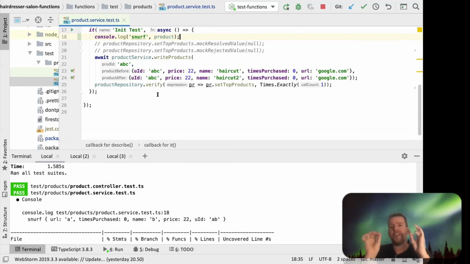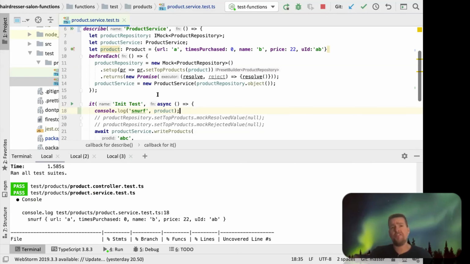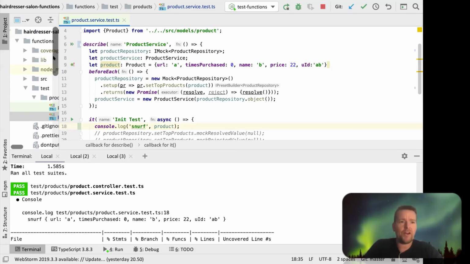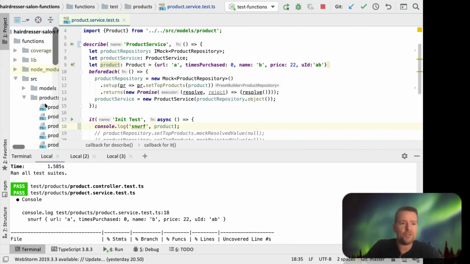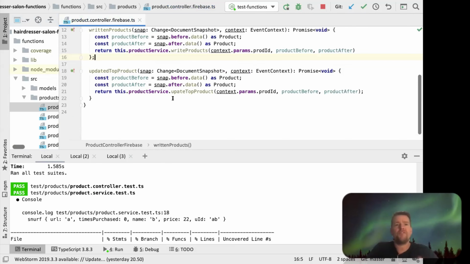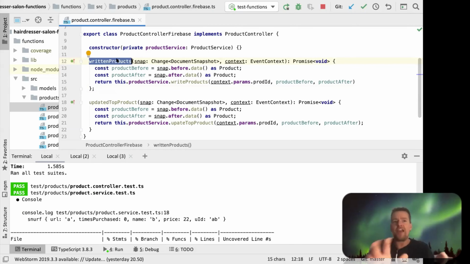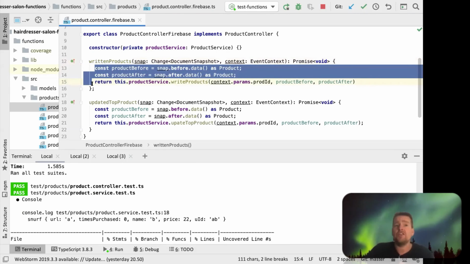And the point is that we should expect that Firebase, if I do something specific with the functions, should give me what I expect, right? So Firebase, I expect that when I use my Firebase controller and I get this written trigger, I expect that Firebase took care of making sure that I'm getting the product right here and the product before and after. That's something I have to expect. That's their responsibility to test that in my mind. In this case, it's Angular Fire. They should have tested that for me.